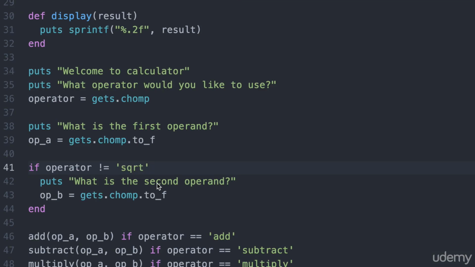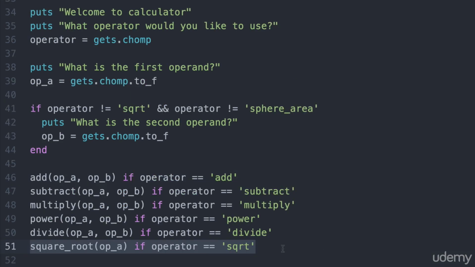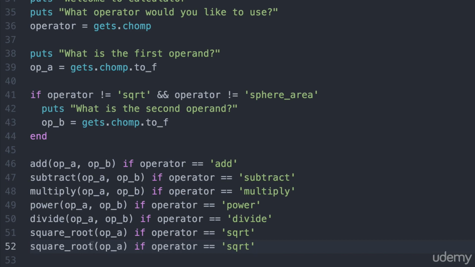So then to make sure I only use 1 operand for the sphere area method as well, I'm going to add another condition to my if here. An operator not equal to sphere area. I'll use that for my input string. Then we'll add a line to the bottom.